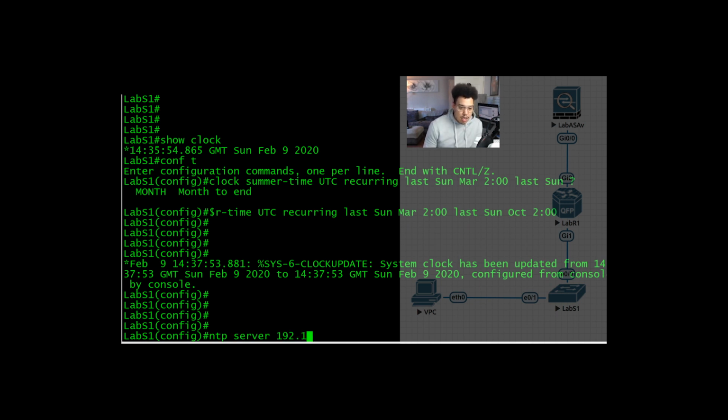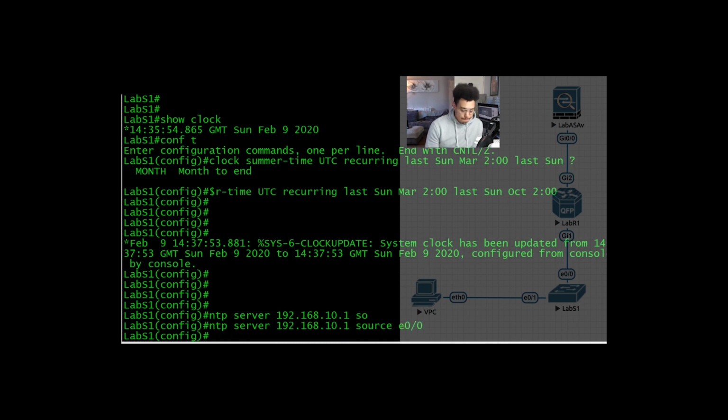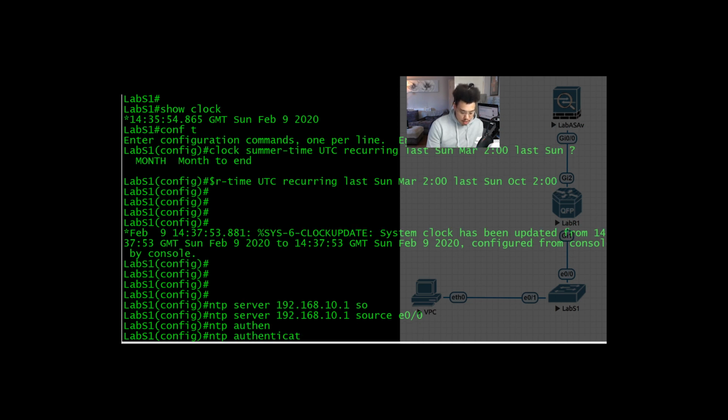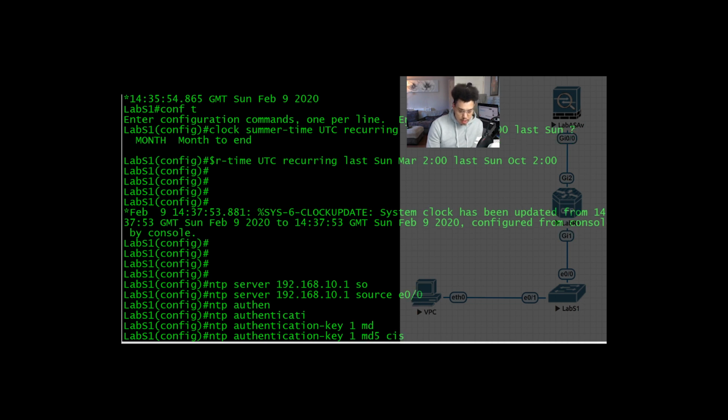NTP server 192.168.10.1. Our source is going to be Ethernet 0/0. NTP authentication key 1, and we're going to use the same password, Cisco NTP.